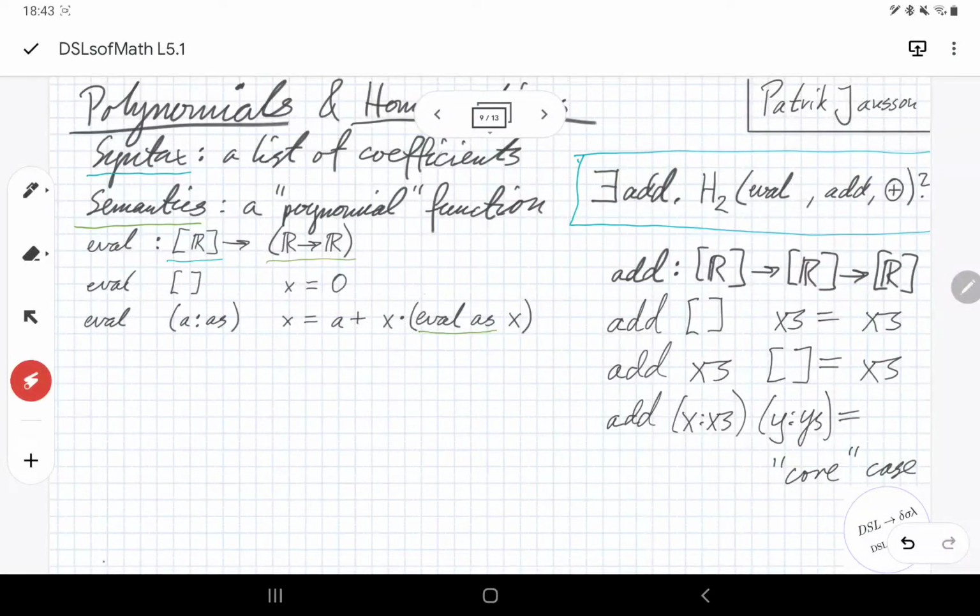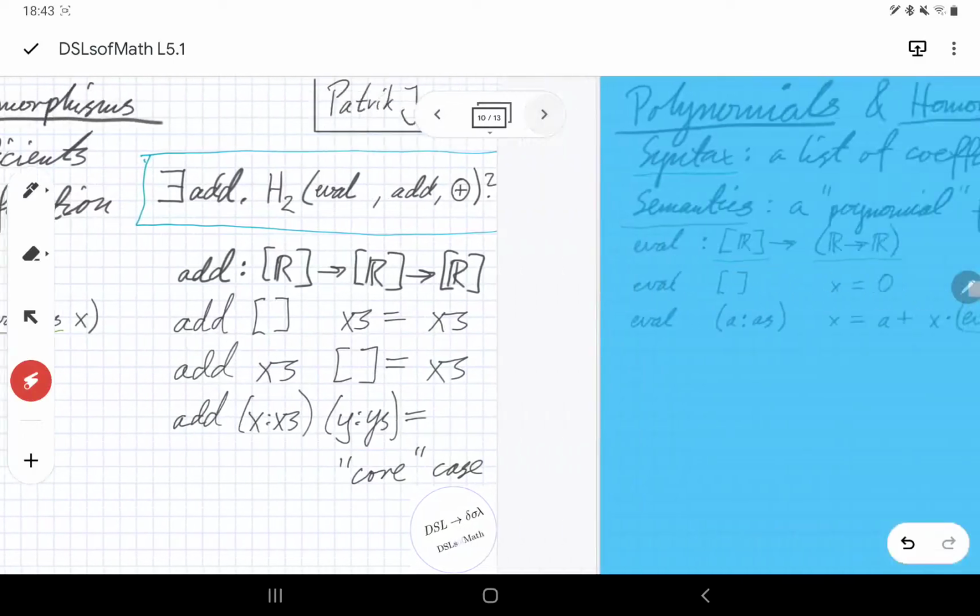But we should note that there is quite a bit of information in the first two cases as well. For example, if one polynomial is just the empty list, then we return the other one. But also, when we recursively go through two polynomials, if one ends earlier than the other, then we will just continue with the other polynomial. That means that we will retain the higher coefficients. We will basically treat all coefficients in this empty list as zeros. So we add 0 to all coefficients in the other list, and that gives us this. Okay, so this is on the way to defining this add function.